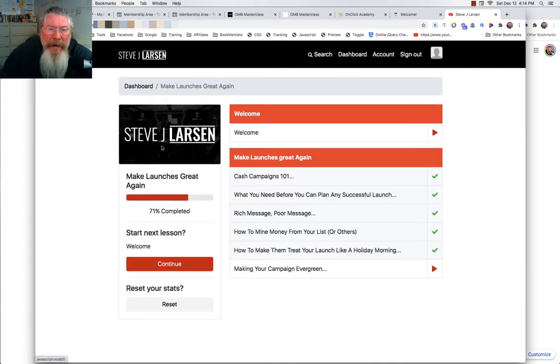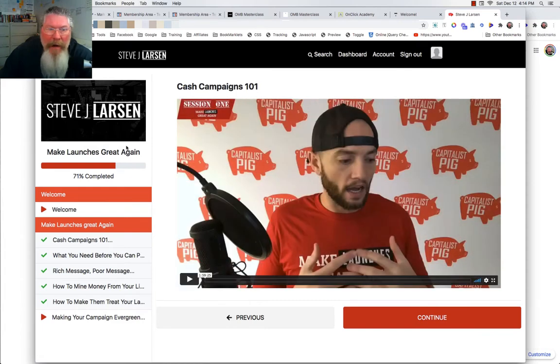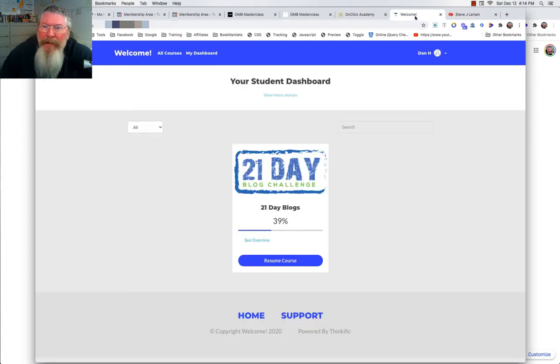And then as you click on each one of these, it will bring you to either some sort of dashboard page like this, or directly to the lesson page itself. And they all are pretty much the same. You've got your left-hand sidebar, your content on the right, and a continue button to click so that the progress bar will increase every time you click it as you close off each lesson.